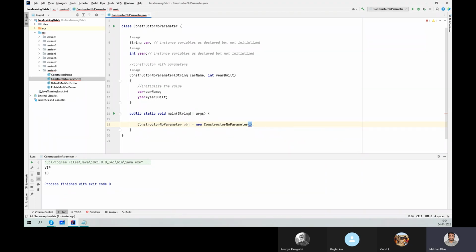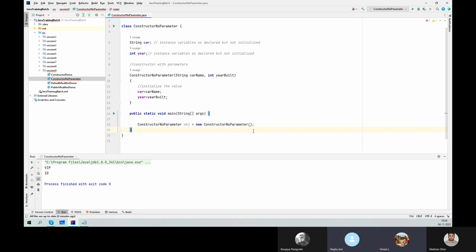Okay. But now I'm getting an error. Any idea why I'm getting an error? See, in the constructor we need to define the parameters. Add here only, inside the constructor bracket. The car name, we can add the values, we can declare here only. Now tell me why I'm getting an error here.